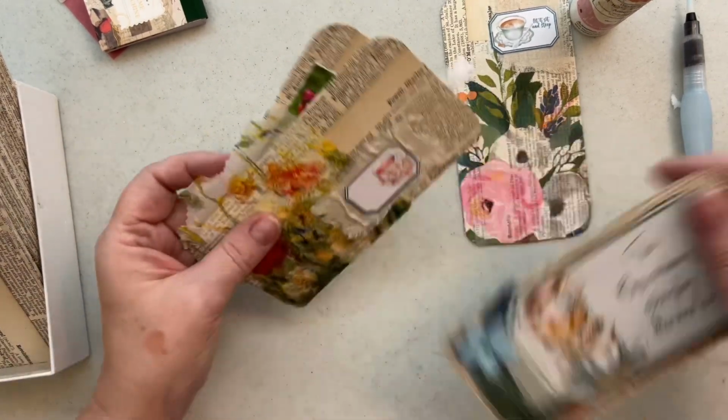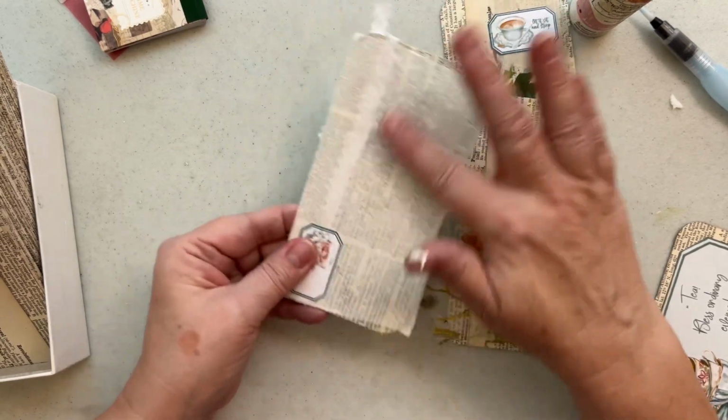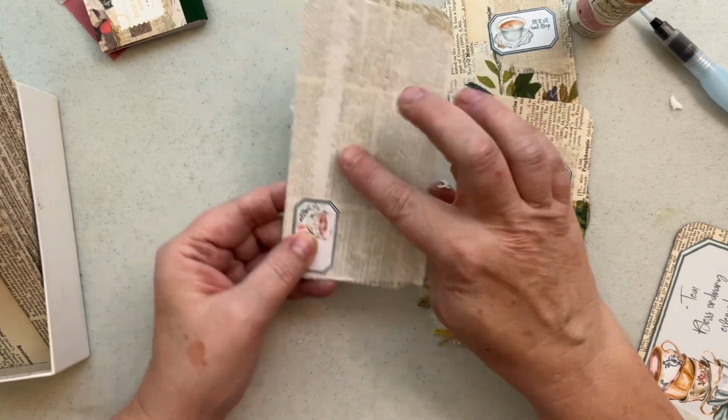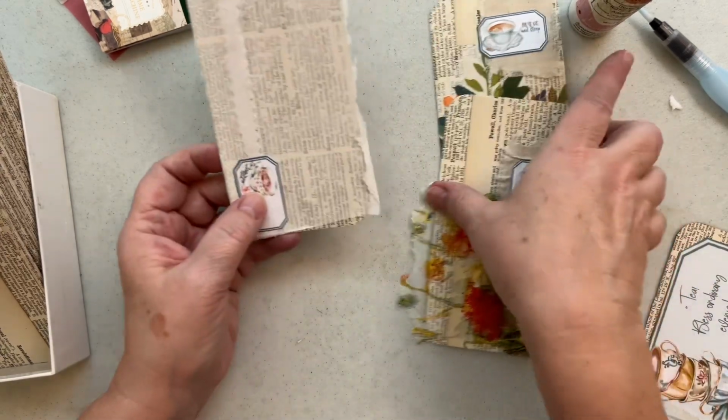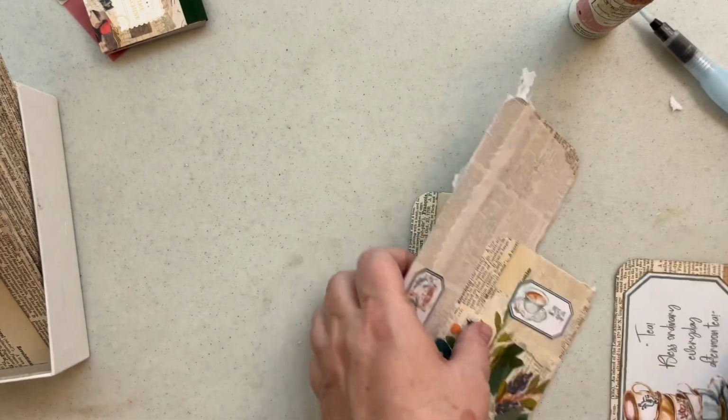And here's a journaling card. And I put paper on the back. That's still that plain white napkin paper, so you can write on it. I think this one has some too. One of them here has some.